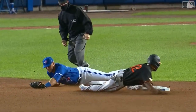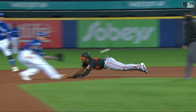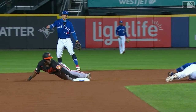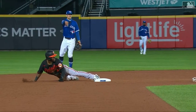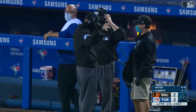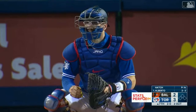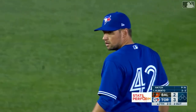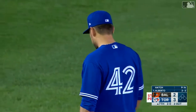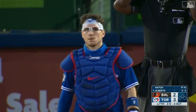Got him right in the wallet. Mullins felt he was never even going to contest it — it's the first time he's been thrown out stealing. He was three for three before being caught by Jansen and Panik. That is a huge play and the call is upheld. Joe was able to stay with it, made a nice play going to the ball and putting the tag on the runner.